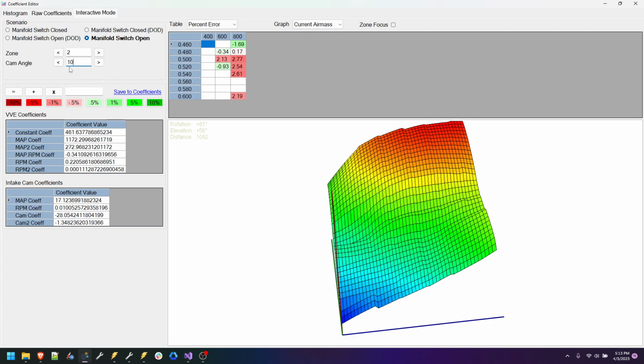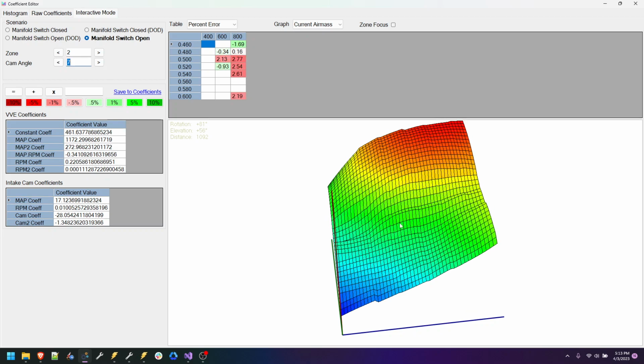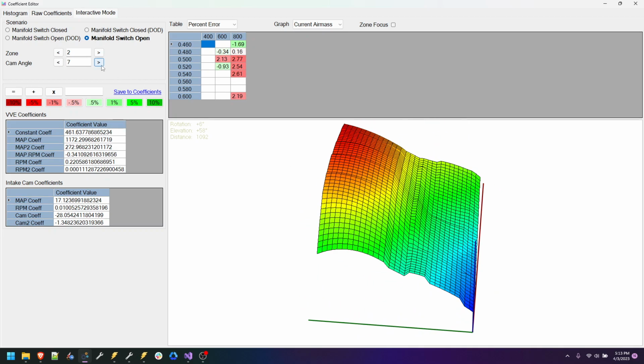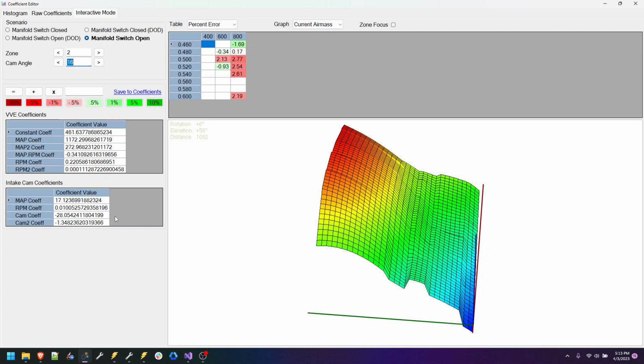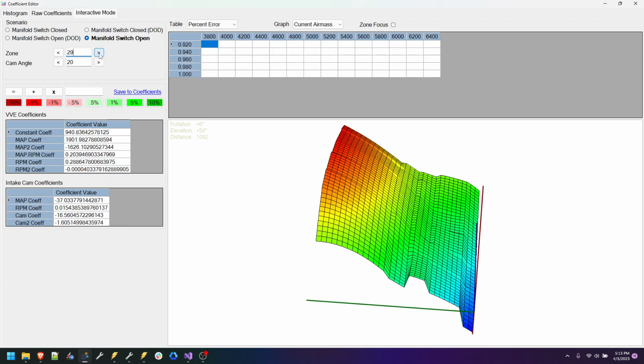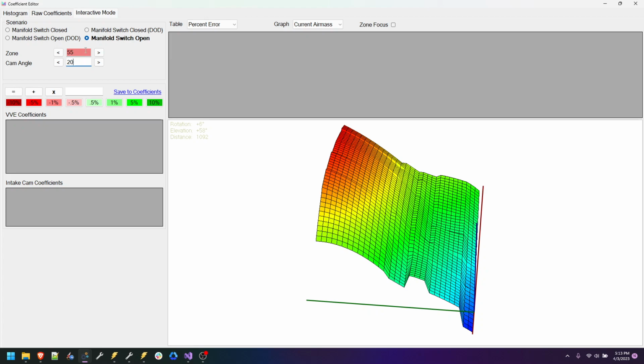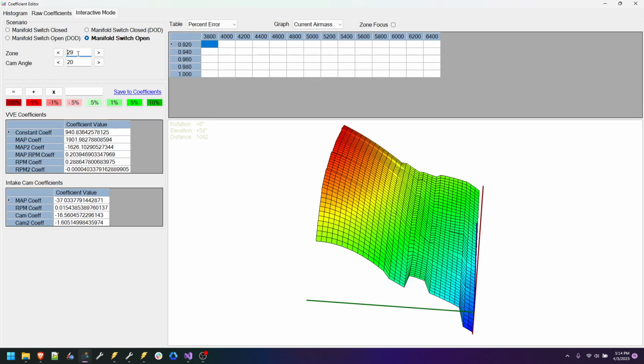And you notice as I change the degrees here, the volumetric efficiency, this curve, is changing along with it. And it's now starting to apply these coefficients with this particular angle, which maxes out at 20, and the zone maxes out at 29. There's 30 zones, 0 through 29, that's 30. But if you try to go too high, it's going to tell you, sorry, bro, can't do it.